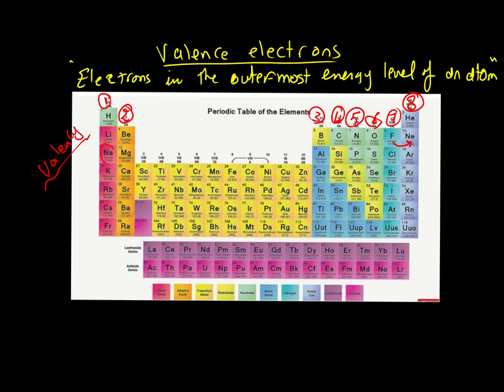Similarly, sodium, which lies in group 1 in the periodic table and has 1 valence electron, in order to reach the structure of the noble gas, what is the closest noble gas to sodium? The closest noble gas to sodium is neon, which is just 1 place behind it. So sodium will lose 1 electron to complete an octet or to reach the structure of the noble gas. So here we can say that sodium also has a valency of 1.